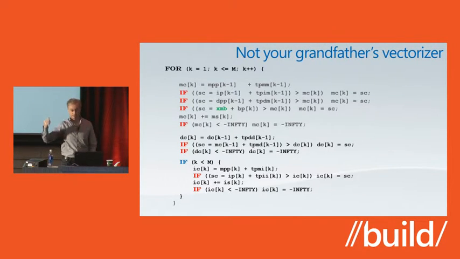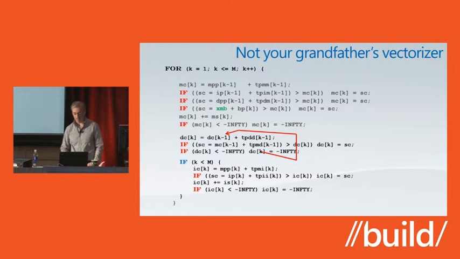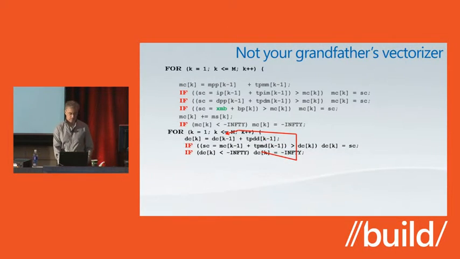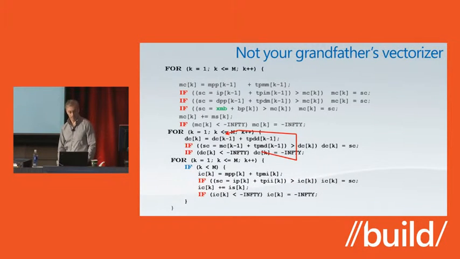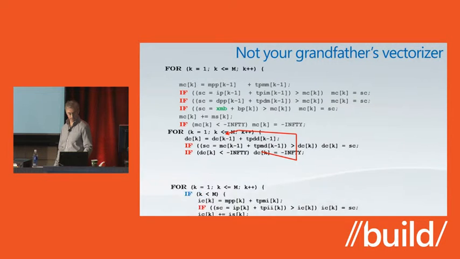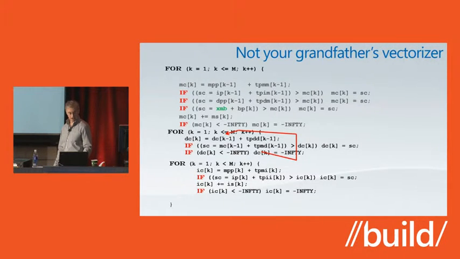And we'll vectorize this. What we do is we go in and recognize that backward flow dependence that's similar to what I showed you in the very beginning. And we'll distribute the loops like this. And then that blue if at the bottom can actually be optimized away because it's a function of that loop induction variable. So we'll get rid of that. Now what's critical is you see all of these red ifs. Really what they look like is a min or a max, right? Now, wouldn't it be great if the vector hardware had a min or a max instruction? You could get rid of all this control flow.